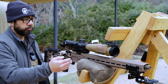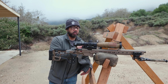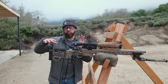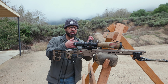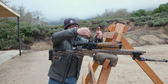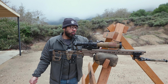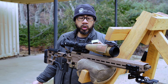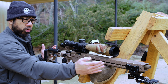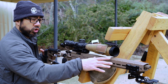Masterpiece Arms BA comp. Now, if you understand how to balance a rifle, all the weight's going to be on the action, right? The action sits right above the magwell. Then the rest of that weight's on the buttstock because that's kind of the heavier spot here. Then you got your scope sitting on top of the action. So all that weight is kind of rear of the balance point that I want it to be at. You can add weights, but there's only so much weight you could put on there. And that weight has less effect because with a shorter forend, even if you put lots of weights here, the fulcrum point is just so short.